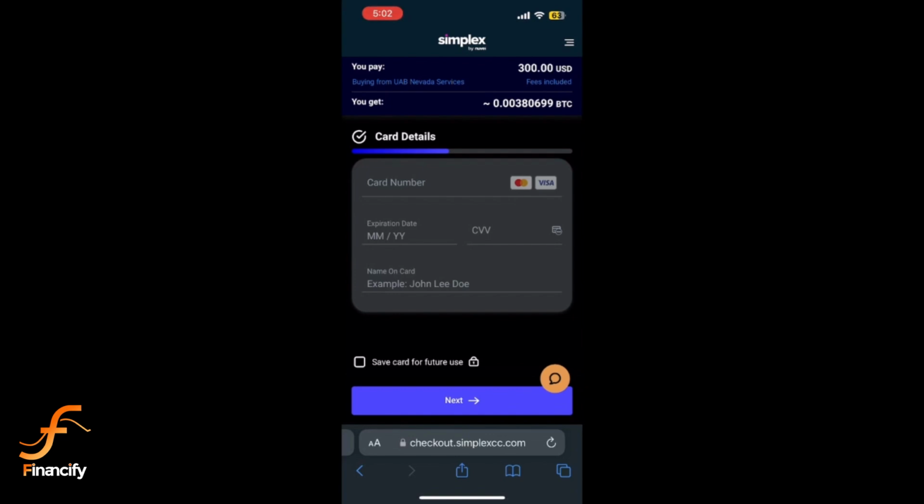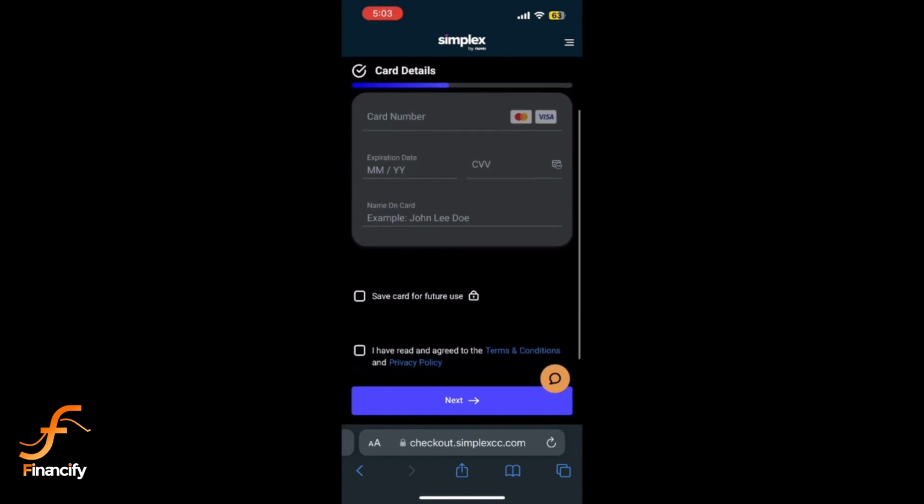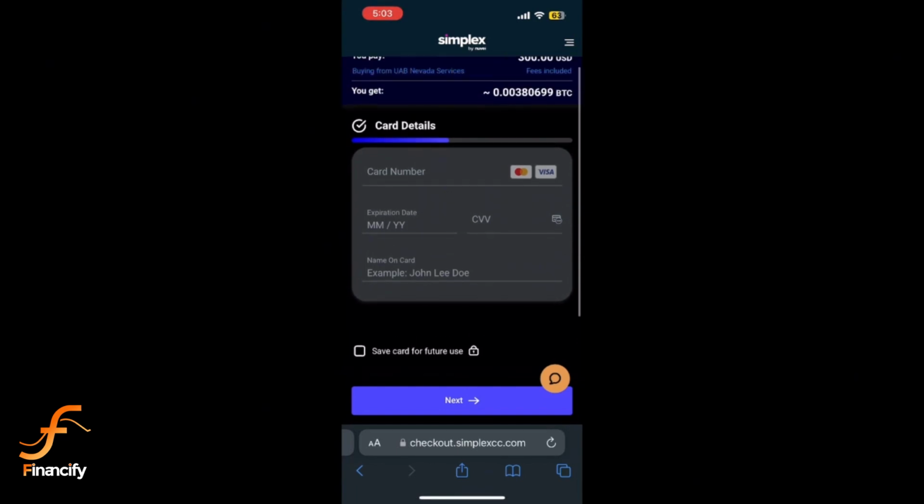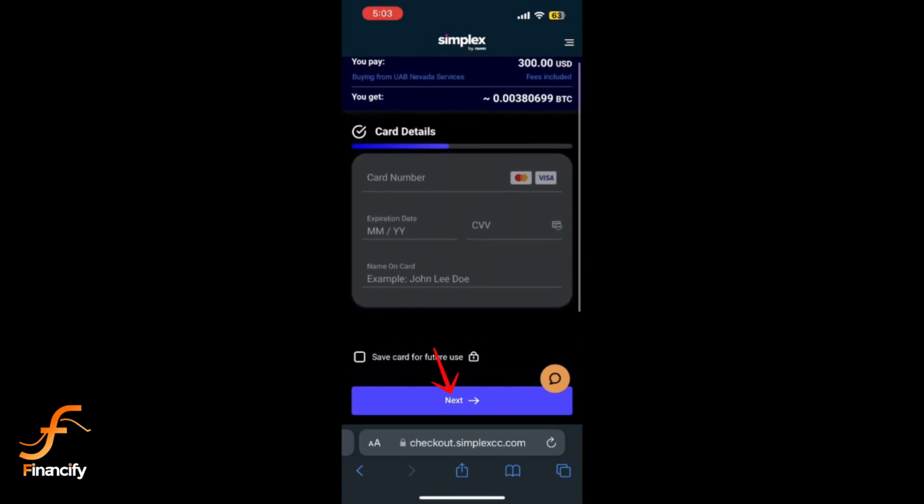After selecting your payment method, Safepal will display the transaction summary. Double-check the amount, fees, and payment details. When you are ready, tap Confirm to proceed. Follow the prompts to complete the payment. This may involve a two-factor authentication step, so keep your phone or email handy.